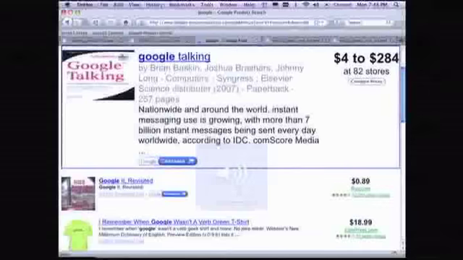$2 to $284 by Brian Baskin, Joshua Brashers, Johnny Long, Computers, Sinris, Elsevier Science, Distributor %C2% A0, 2007, paperback, 257 pages nationwide and around the world.